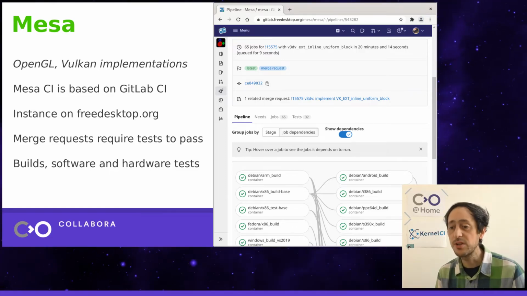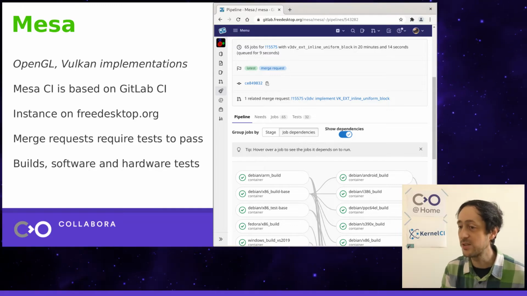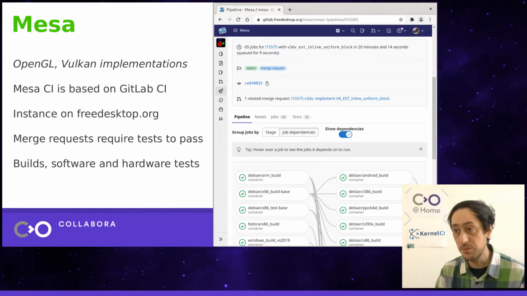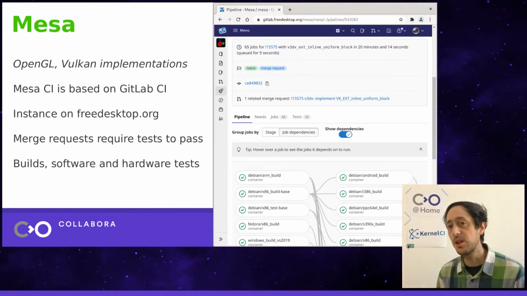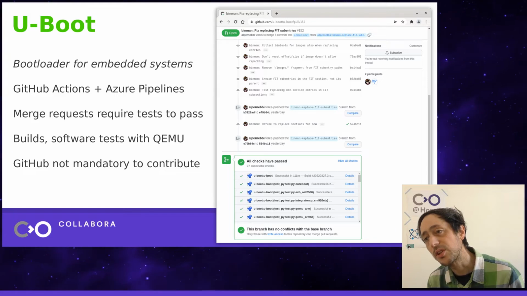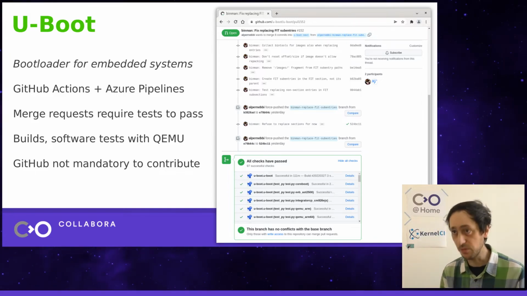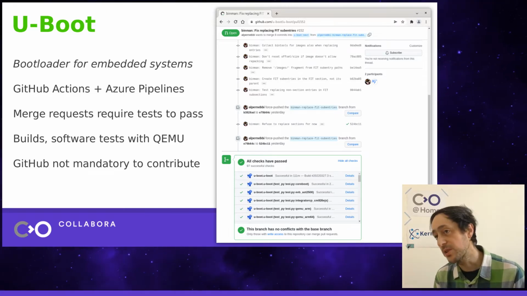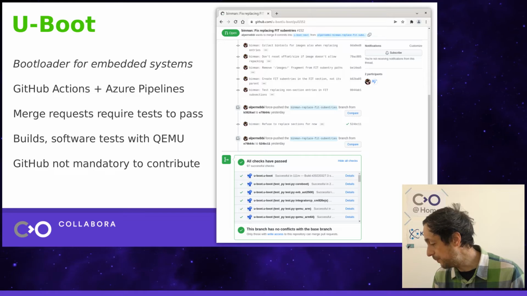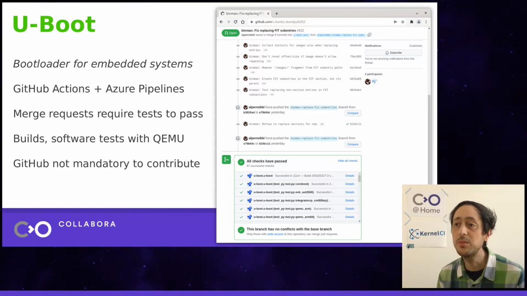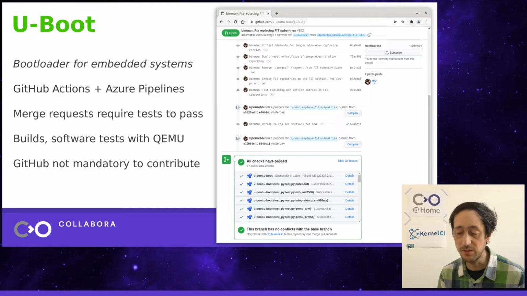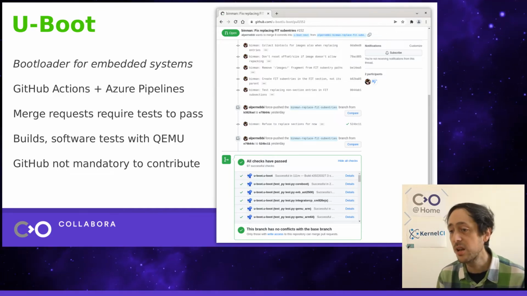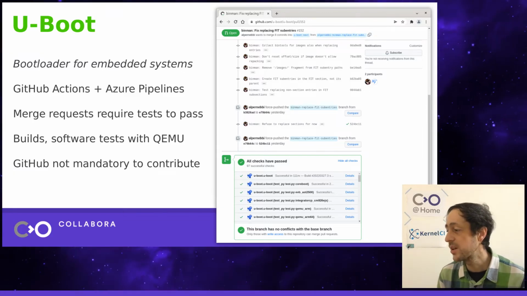So here we can start to see the value of upstreaming the tests and publishing the results upstream. Let's look at another example. U-Boot is a very common bootloader for typically embedded systems, things like Raspberry Pi, small platforms like this. It has existed for a long time, and the development workflow is still mainly based on emails, like for the Linux kernel and some older classic workflows.